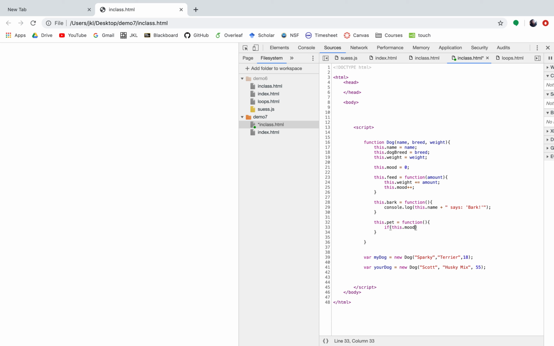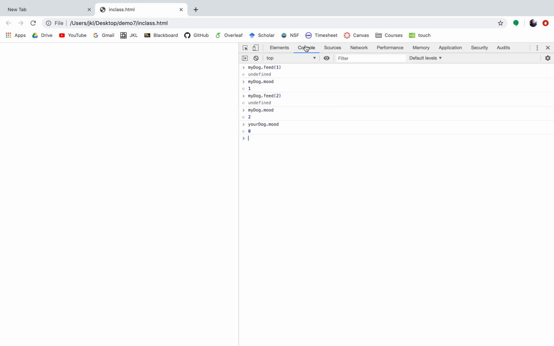Let's do it. If this .mood is less than 0. Actually, we're not going to necessarily set the mood. Let's just, no branching. We'll just do this .mood plus plus, right? So now I can pet the dog with no bad recourse. And also, let's say the dog barks whenever it's pet. So this .bark, we can have it call another function, right? So now the pet function says, I'm going to pet the dog. It's going to increase its mood, and it will bark in the console every time.